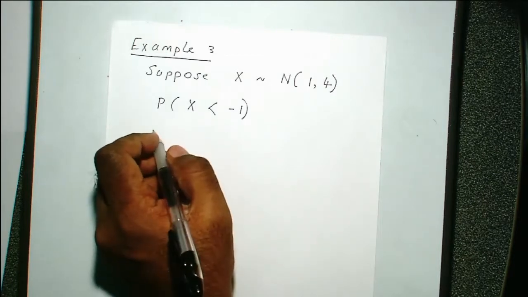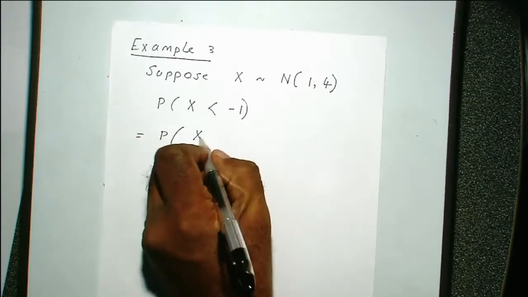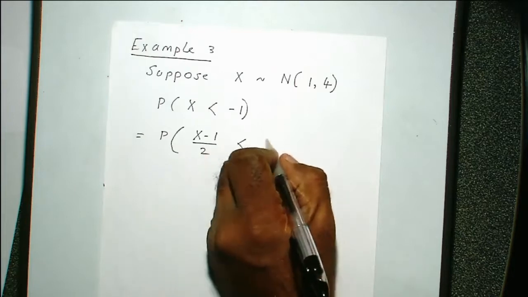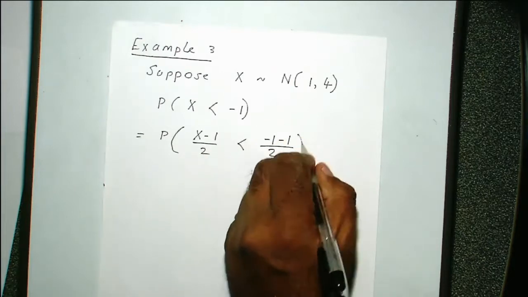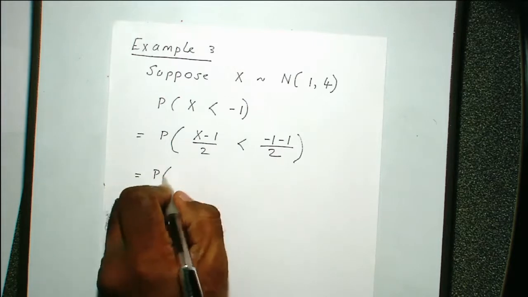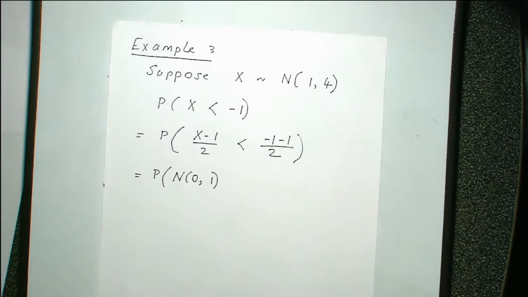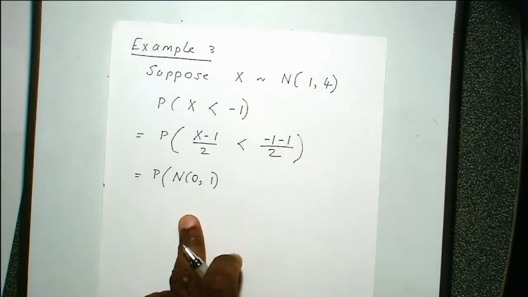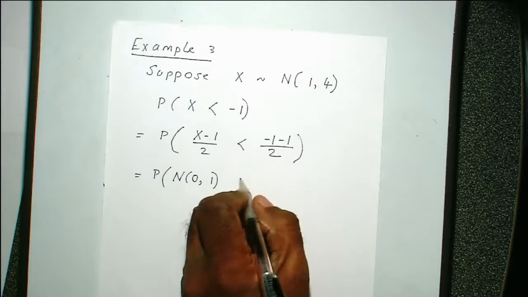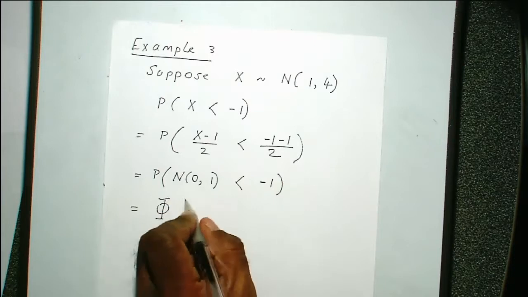And in this case, the first thing we do as usual is to subtract the mean on both sides and divide by the standard deviation, right? So on the left-hand side, you get the standard normal. That's because of the result I mentioned last Thursday. Remember, when you subtract the mean and divide by the standard deviation, any normal variable will reduce to a standard normal variable, right? And on the right-hand side, you get -1. So this is phi at -1.